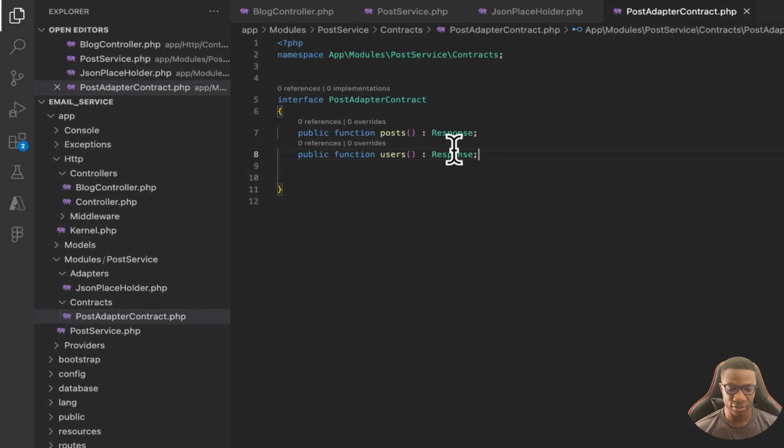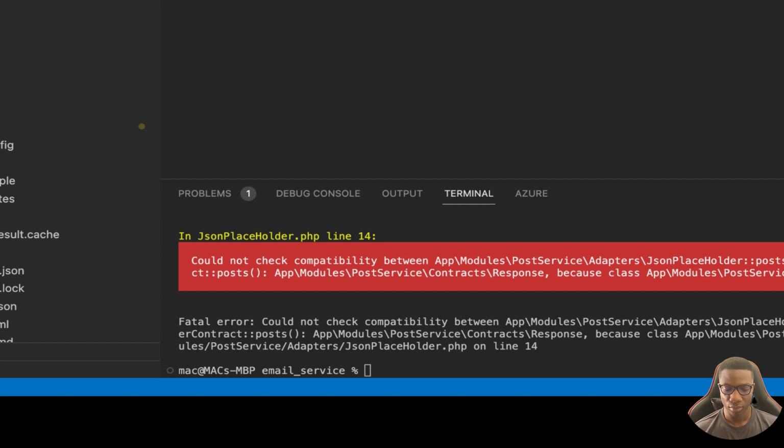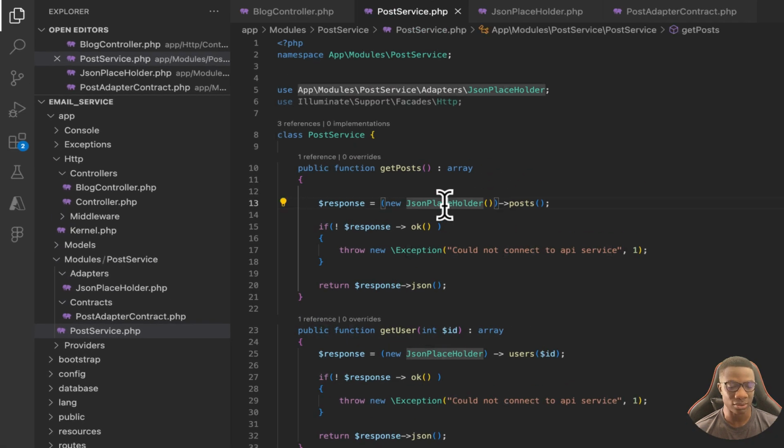The problem is that I didn't specify the parameter that it takes. It's not available, so I import this class, client response. Worked.